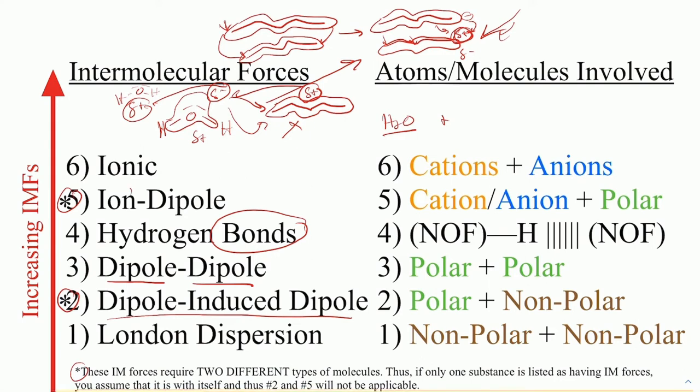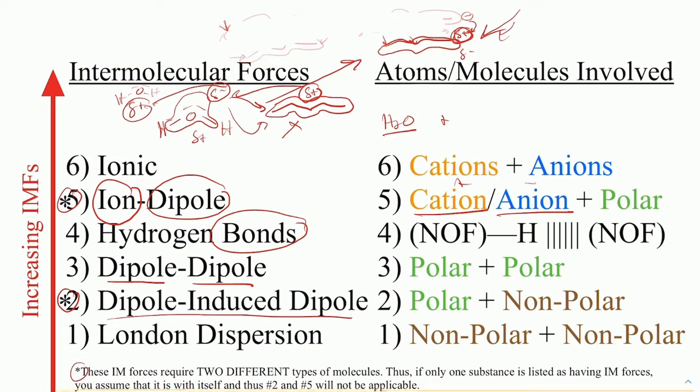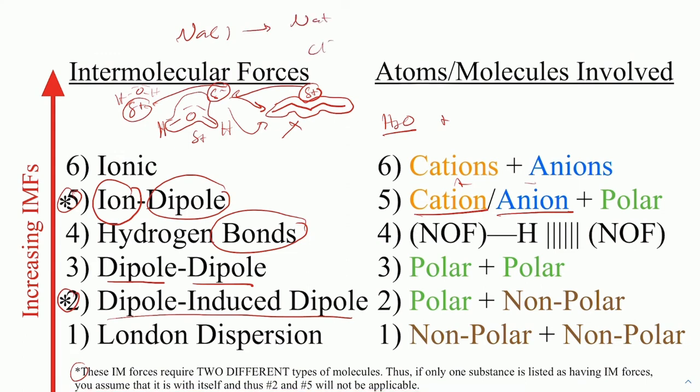It's just exactly what it says: something that's ionic, whether it's a cation or anion, meaning positively or negatively charged, interacting with a dipole, meaning a polar substance. So that would be something like if we dissolved a salt in water. NaCl splits up into Na+ and Cl- in water, and the reason is because the Na+ and Cl-, originally ionically bound to each other, fall into this river of water molecules.